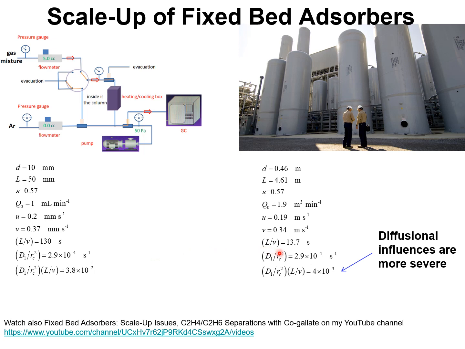Even if the intracrystalline diffusional influences, as quantified by the diffusional time constant, are maintained the same, the diffusional influences are more severe in industrial fixed bed adsorbers because the contact time is about an order of magnitude smaller than in the laboratory. And in today's presentation, I'm going to explore this aspect of contact time and diffusional time constants.